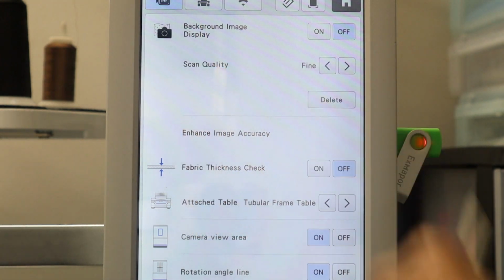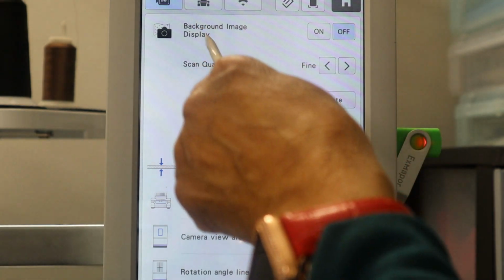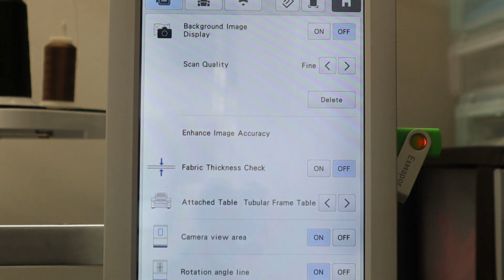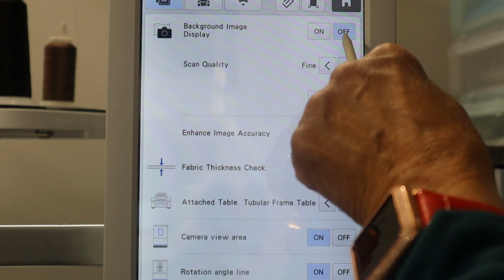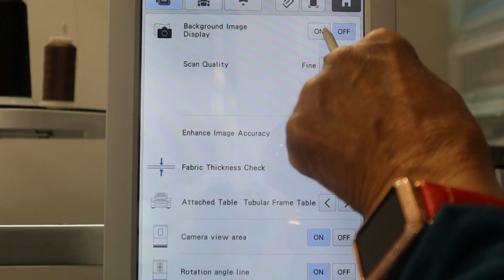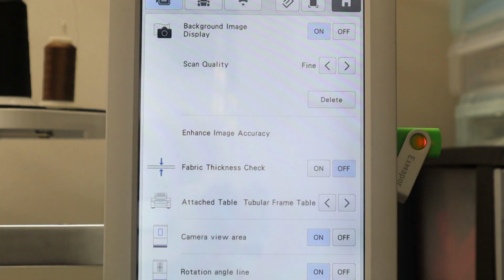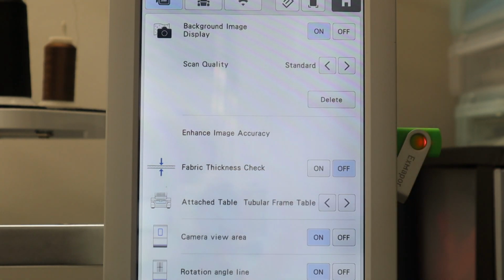You have at the top background image display and scan quality. Background image display, if you want to use your camera to scan your project, then you always keep it on. If you have it on off, it's not going to do it. If you put it on, it will. You also need to see what quality of the scan you want it to be. I have mine on fine. It can be on standard and back on fine. I keep it on fine because I want to see the fine details and everything.